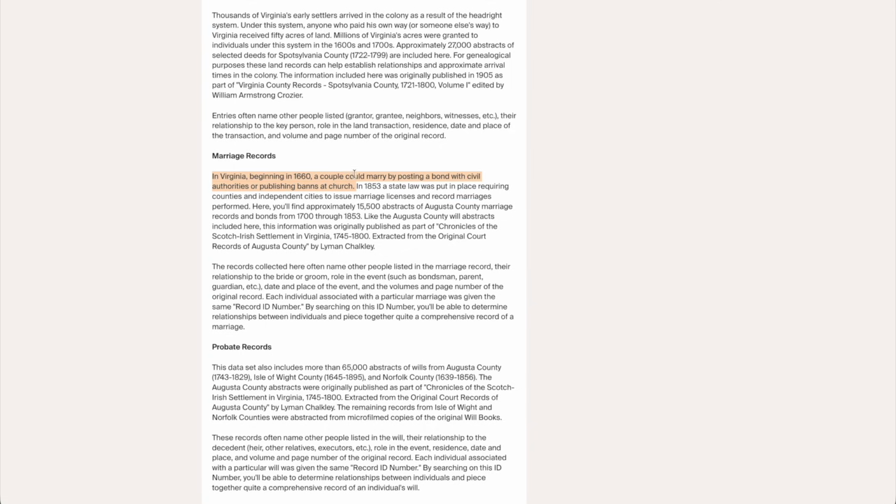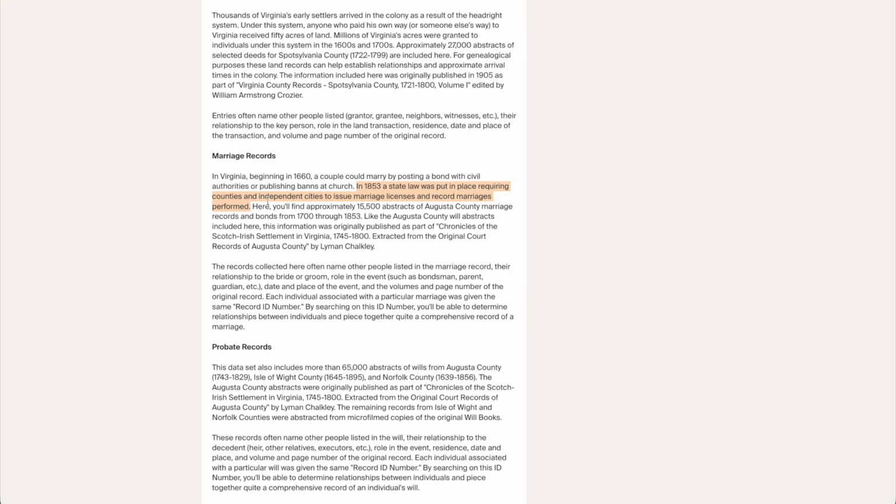So it goes on to say, in 1853, a state law was put in place requiring counties and independent cities to issue marriage licenses and record marriages performed. So that meant that in 1853, if you got married, you had to have a marriage license.